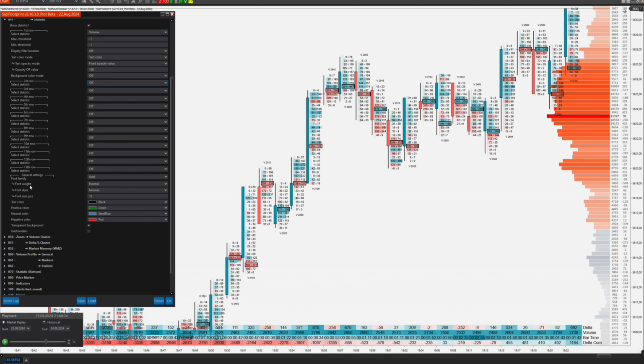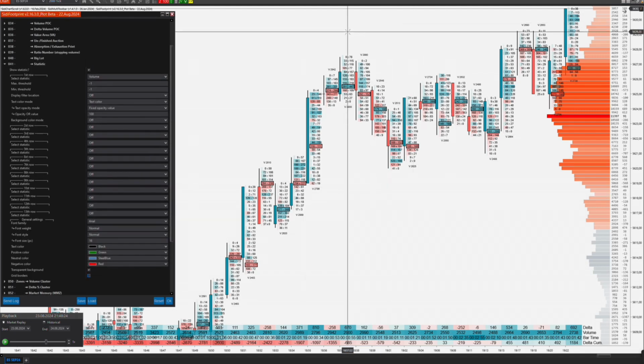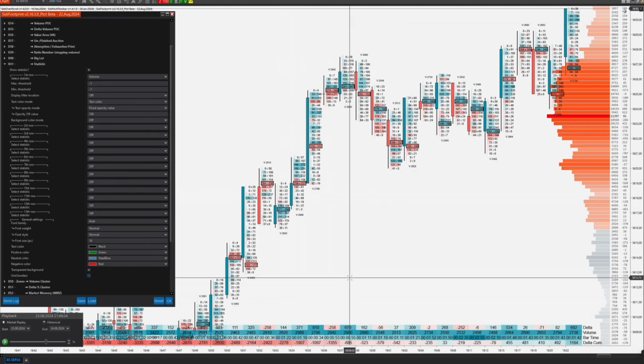Here below, the general options for this area, i.e. the font and font style. We can also set the sizes here, and also the colors, i.e. neutral, negative, positive, and actually also display borders here. So if we want to have the whole thing framed, there is also this option here. So very, very versatile, configurable to have exactly the values that we want to see.